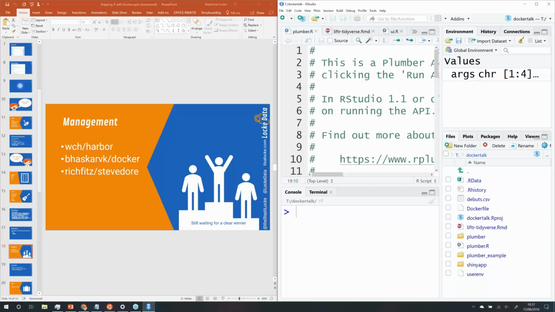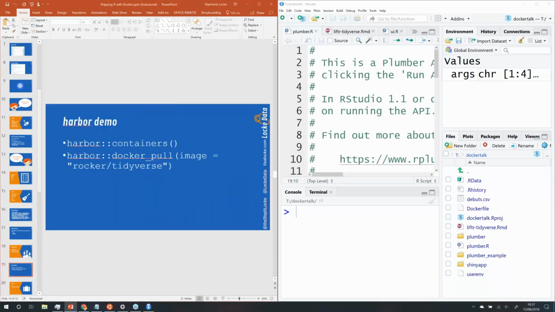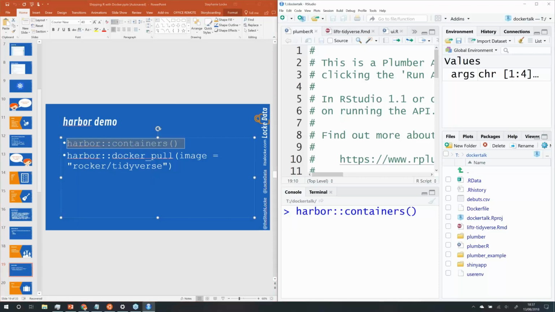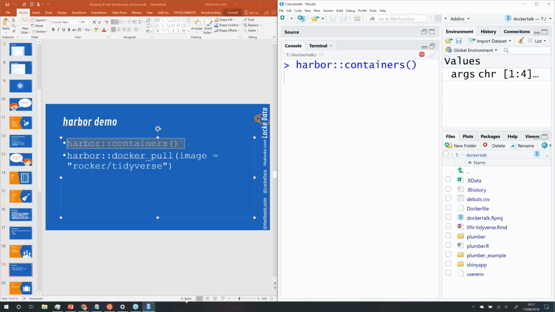So we will have to see how that goes. But all of these allow us to talk and work with Docker in R. So this can be really useful because you don't necessarily, as an R user, want to go to the command line all the time.